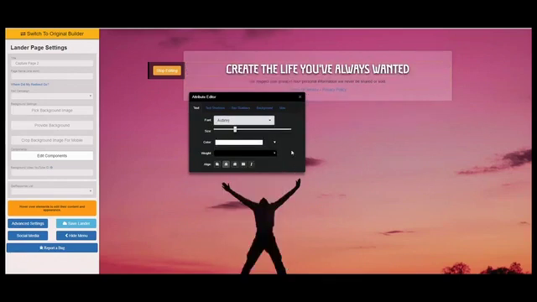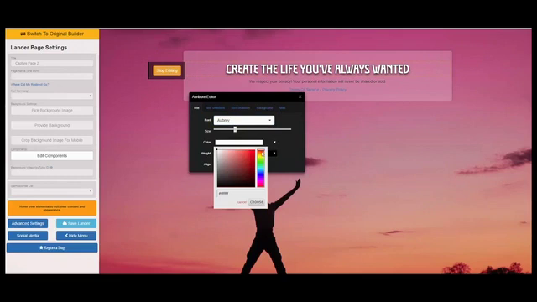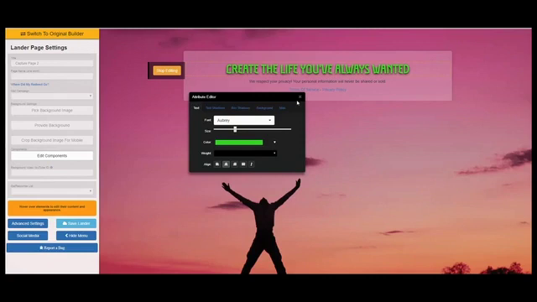As you can see, there's a lot of fun fonts that you can play with. What you can also do is change the color. There's a drop-down box here, and you can hold your mouse down, drag it and scroll through every color of the rainbow. Say I wanted green, and you can actually take the little dot in the box and change the shade of green, just like that, and just hit choose.